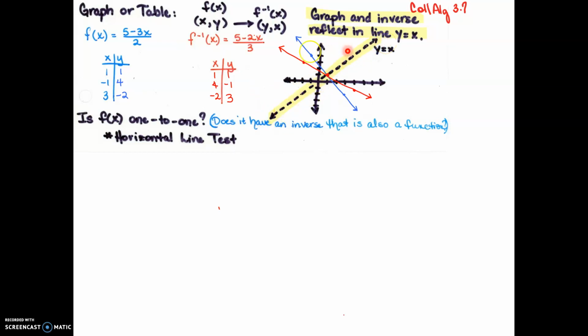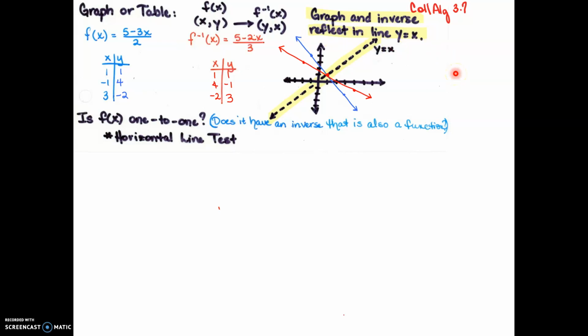Here's what they mean. If you were to draw the original function, which is in blue, in wet paint, and then you folded it on this line, y is equal to x, it would transfer over and create this line that we see in red. All right, so they're going to reflect in the line y equals x. If I fold my piece of paper on this axis right here, this red piece will fold on top of this blue piece, and this red piece will fold up on top of this blue piece. So they reflect in that line.